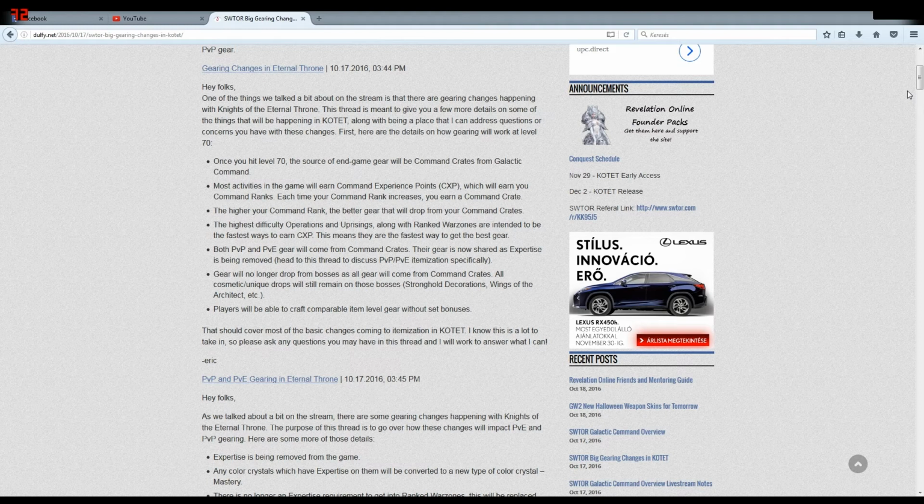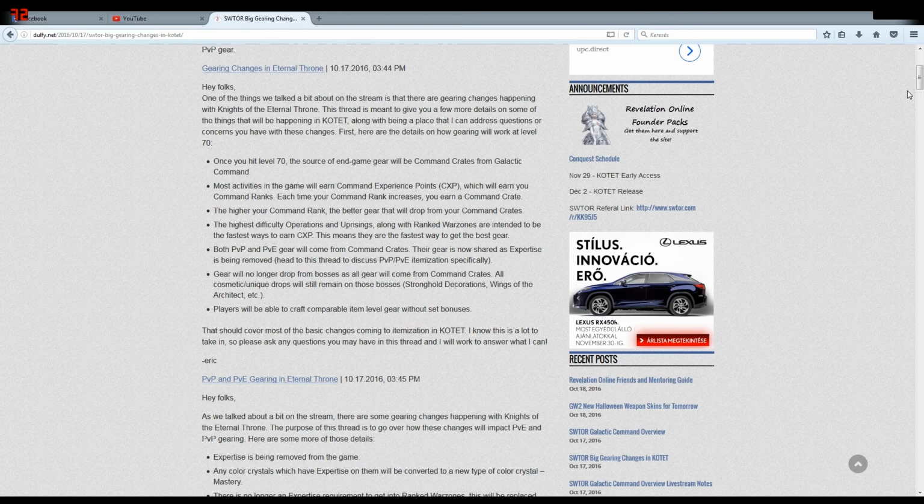But thanks to expertise being removed, that probably means a lot of players are just going to smash it with a lot of high rated PvE gear. So there will be more players coming in to do some PvP content. But the question for me is, what is going to be left for PvP? What are you going to farm after this? Maybe cosmetic gear or adaptive gear? I don't really know about this.